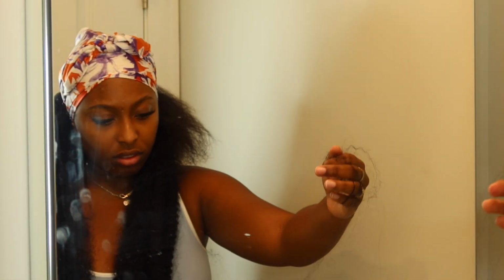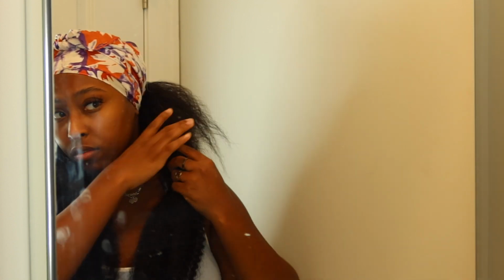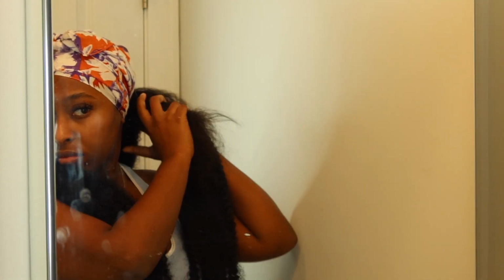So yeah, this hair I definitely don't recommend if you are using it to do this braid because it just tangles, especially if you're trying to do like a quick style. This is just like unnecessary, and the shedding is like ridiculous.